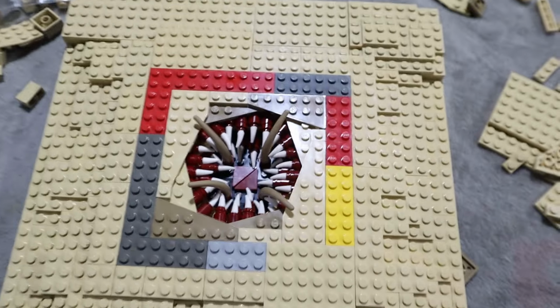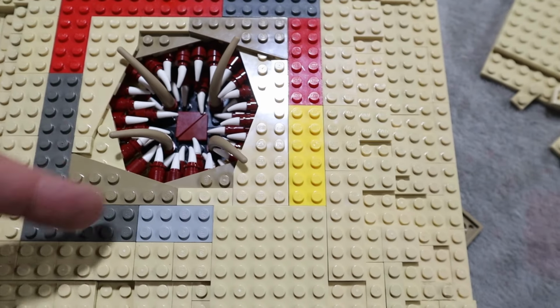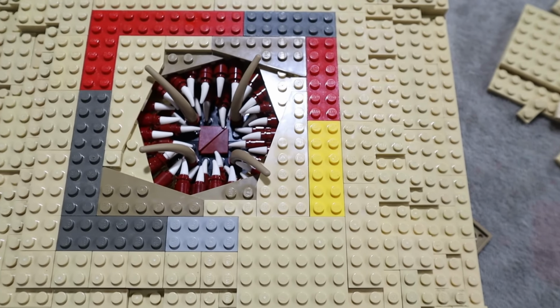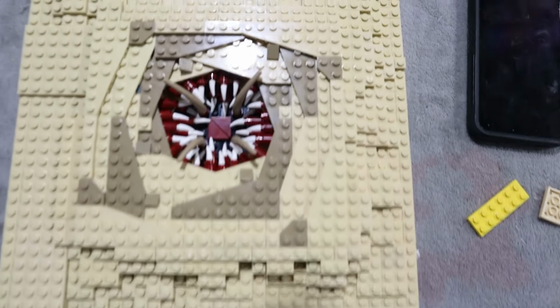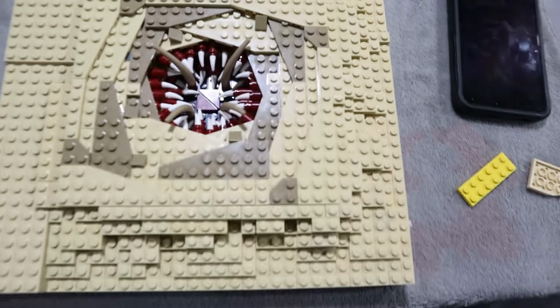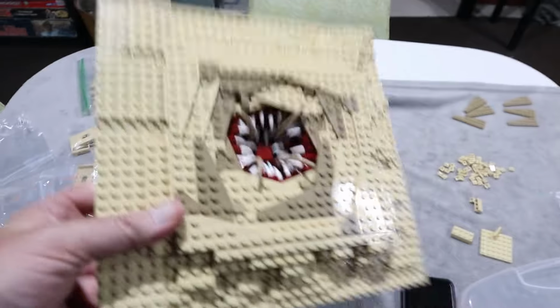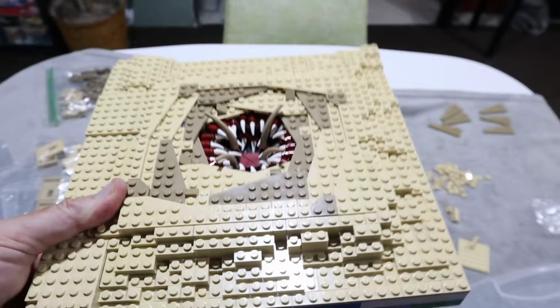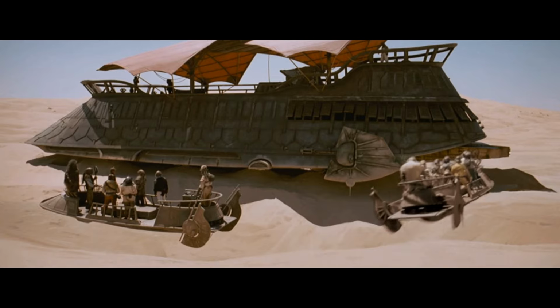Alright, here is the next layer of the Sarlacc layer cake. We're starting to build around the perimeter of the giant gaping maw hole. So let's keep going. And there is the final layer on the old Sarlacc Pit cake. So this is pretty done and 100% completely modular. Woohoo! All right, let's go put it back on the MOC.